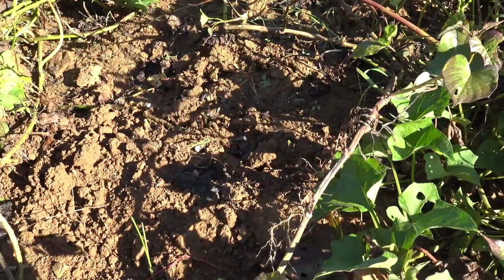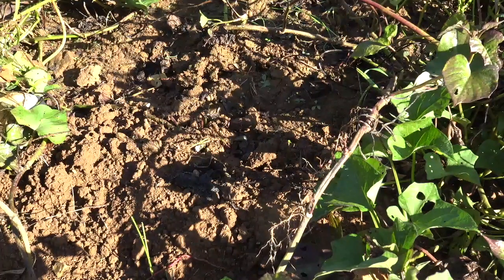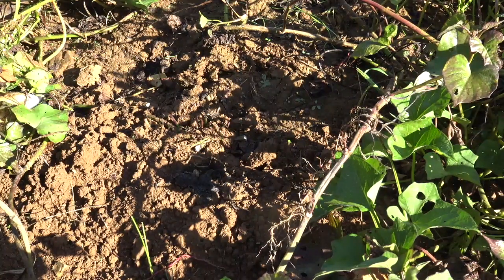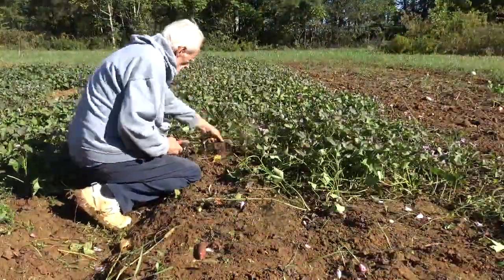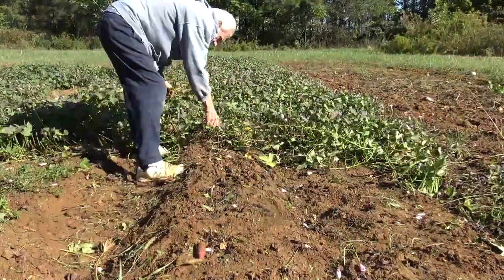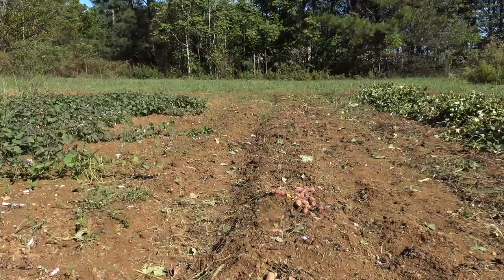So what that does, even if frost hits these leaves, it can't translocate down into the potatoes, which are under the ground. So I've got to go down this whole row here and cut these main stems. So if I don't get to them for some reason to dig them out, because there's no tops on it, they won't be injured by the frost.